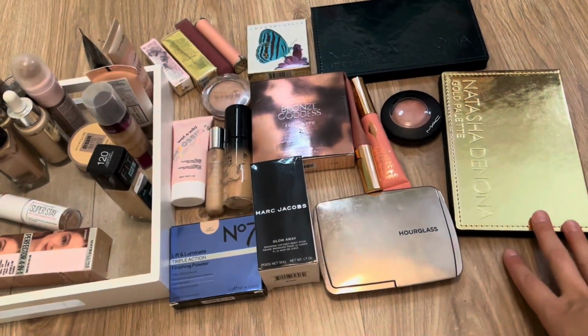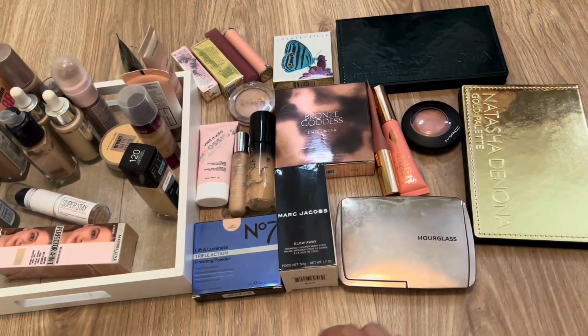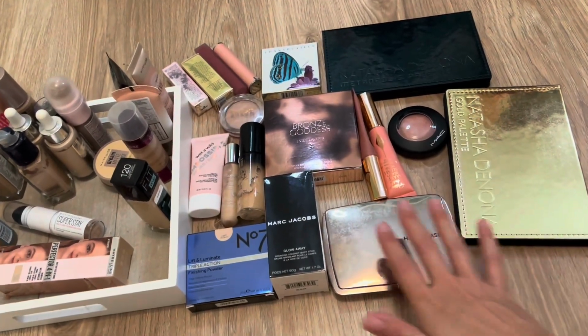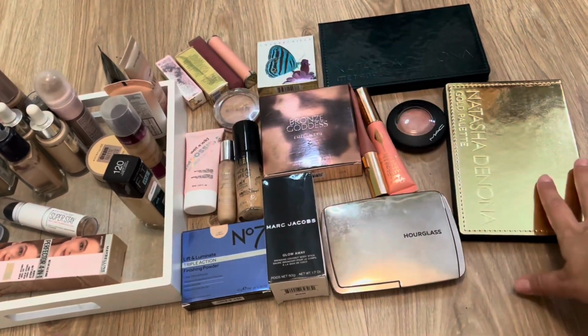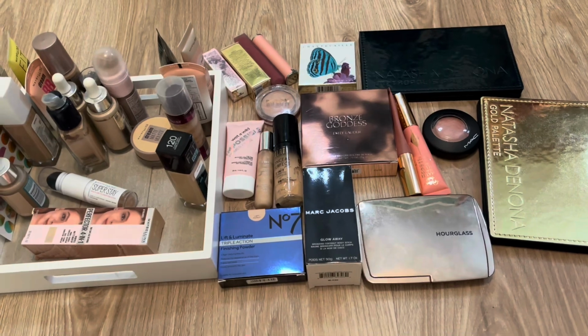And then these are all the products that I'll be trying for the next month. Some of them are new, some of them are just older in my collection, but I think we have a good mix of everything. This foundation here and the concealer. So I'm excited, maybe try some fall looks here, and that's gonna be everything for today.